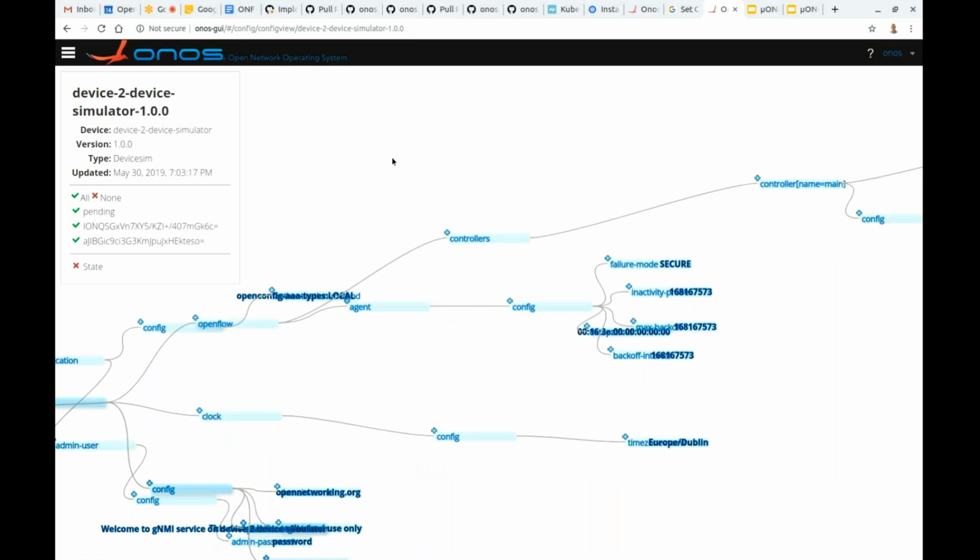I'm thinking of, look, I've got a bunch of data and I'm essentially searching through it like Google, right? Show me all my devices where failure mode equals secure. That type of capability, right? Yeah. And visualize that, okay, and then be able to edit that or go into that.